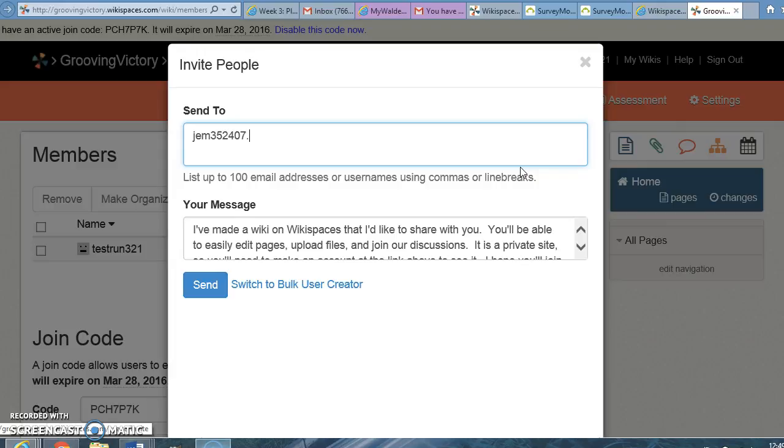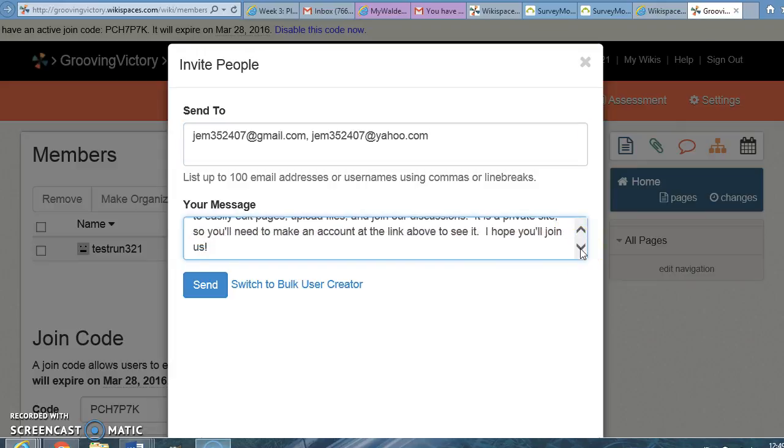If you have multiple email addresses, of course, you'll just have to make sure you place a comma in between, and then you can continue adding as many names as you'd like. And then once you've added all of the names, it basically generates a message for you, and then you will click send.